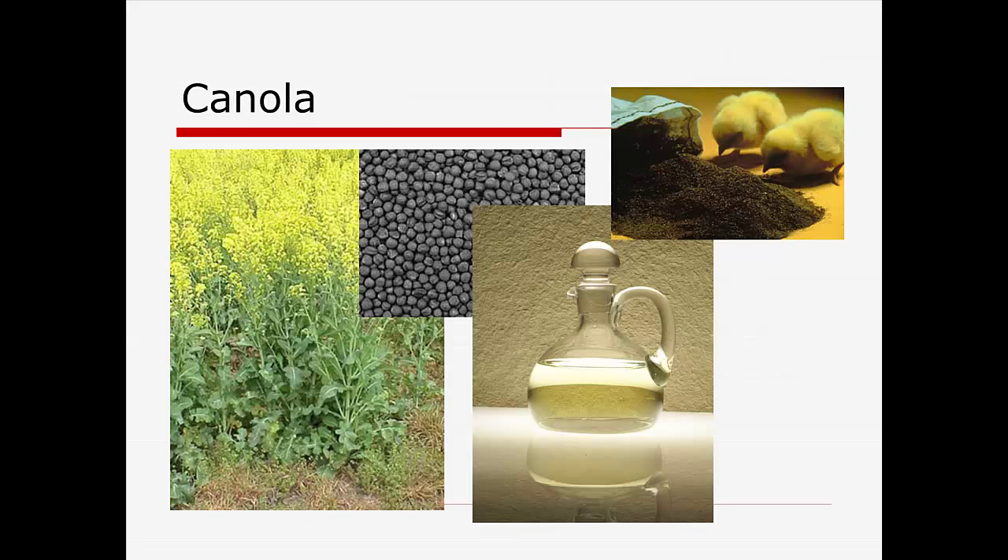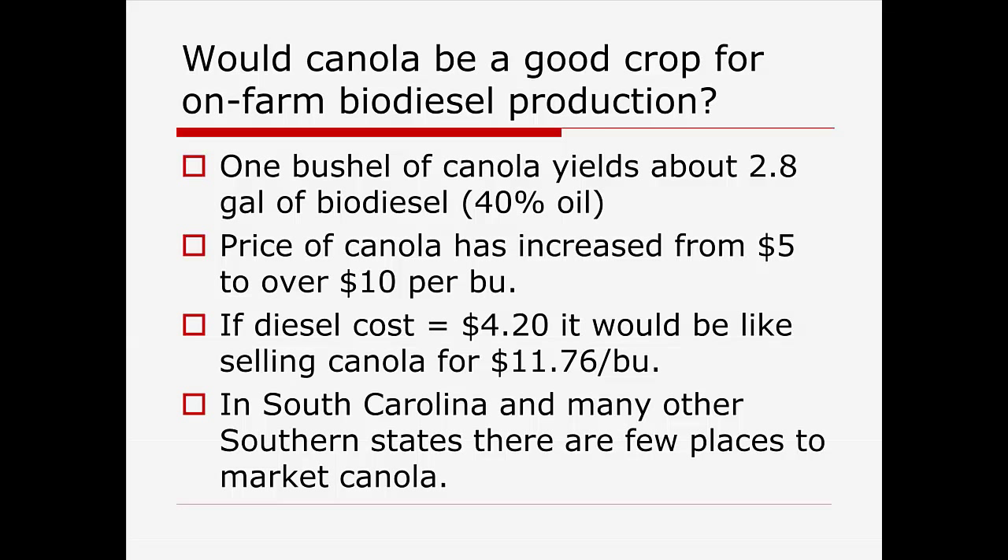So the focus turns to canola. We're not North or South Dakota, Montana, or Canada — areas that grow a lot of canola. But we actually have a very nice fall and winter growing season. We can grow great wheat, and canola fits that same niche. One of our number one weeds is wild mustard, and canola looks just like it, so crop rotation management is very intense here. But we make a very nice oil, and the canola meal itself is also a high-protein feed source for livestock.